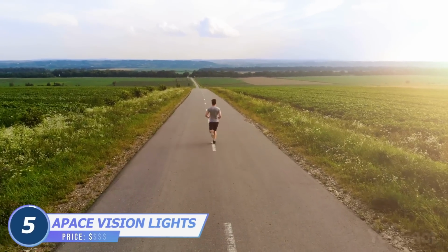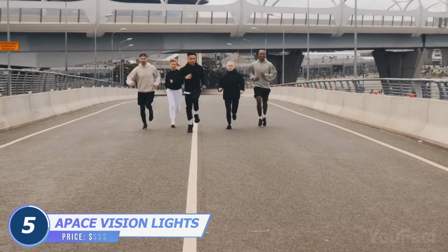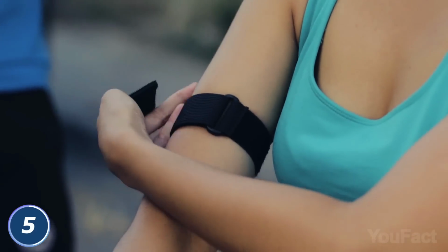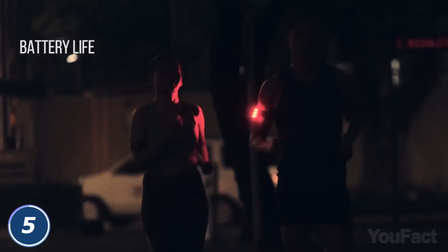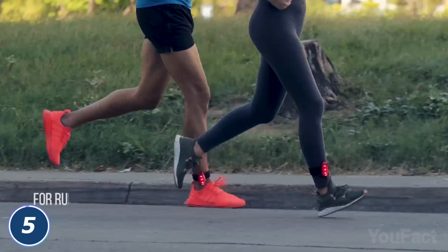Going to perform a little activity either on the road or somewhere nearby? There's never been too many ways to become more visible to others. What you need is to hook these safety lights on your arms, legs, on your bike, even on your pet. Now everyone will immediately spot you from a distance. And with 100 hours lifetime, you don't have to worry they'll suddenly turn off while you're jogging.